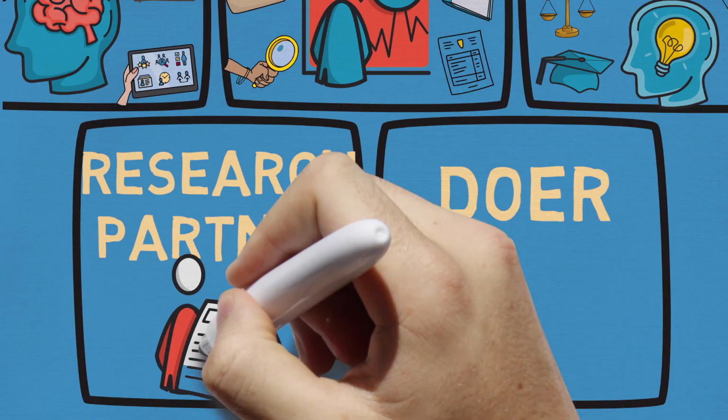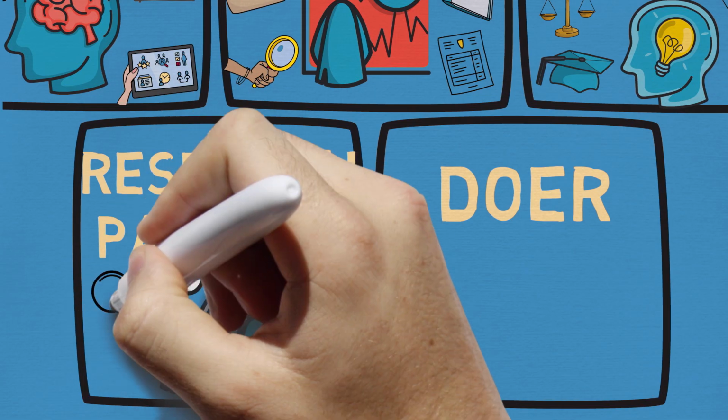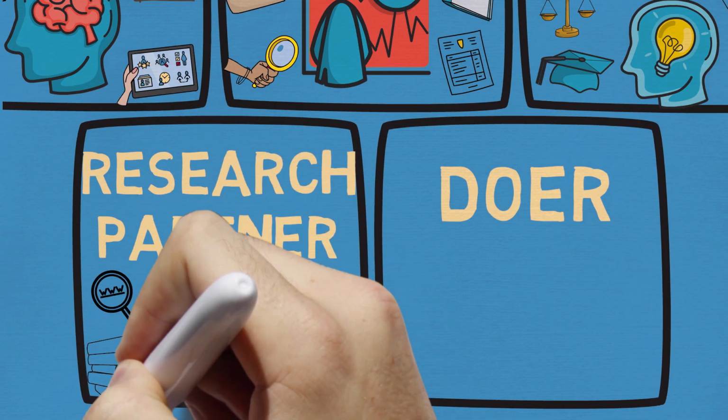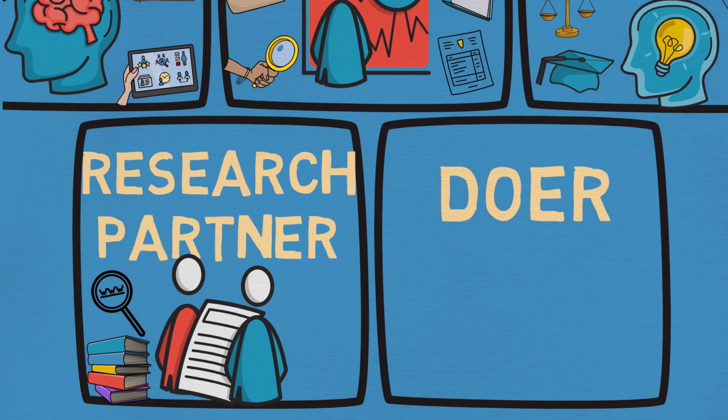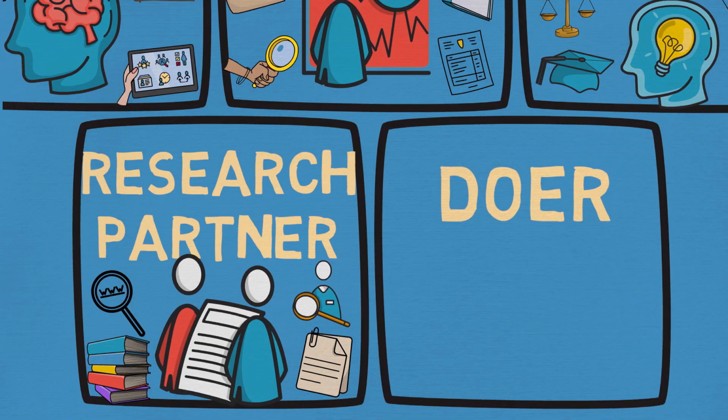AI can be your research partner, right? So it goes and finds things and comes back to you with answers. You can do deep research where it browses the web in real time, reads dozens of sources, and returns you with a written answer with clickable citations. It can do background research on a person, a company, a topic. It can search across your own documents and surface what is relevant.